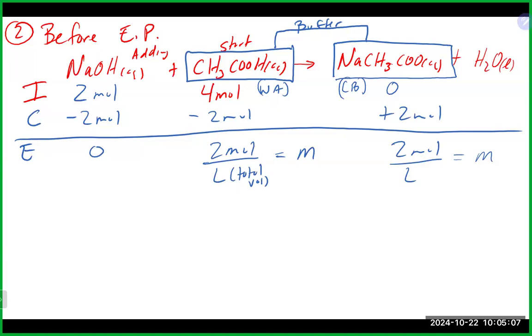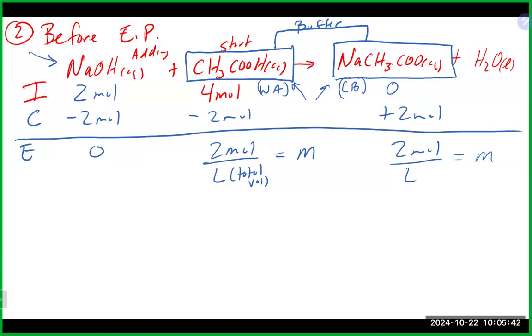That's what I was talking about when we were talking about buffers earlier. A buffer cannot be made out of a strong acid or strong base. You can't say, I have a strong acid or strong base, I want it to be a buffer. But you could react, for example, a strong base with a weak acid, and the end result of that reaction is you actually made a buffer. So you could actually make a buffer from a reaction of a strong base with a weak acid. The buffer is not involving this. The buffer is actually involving what was left over at the end of the reaction.